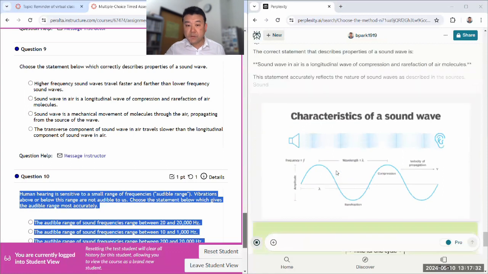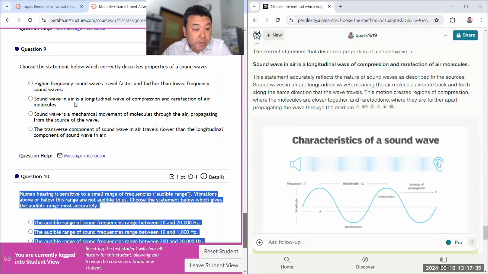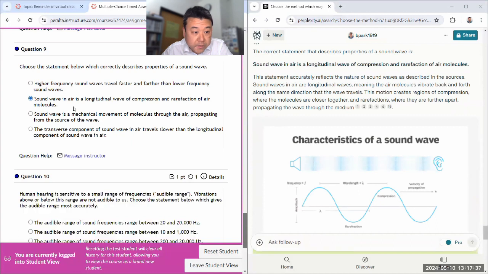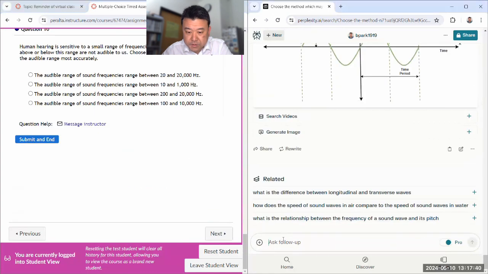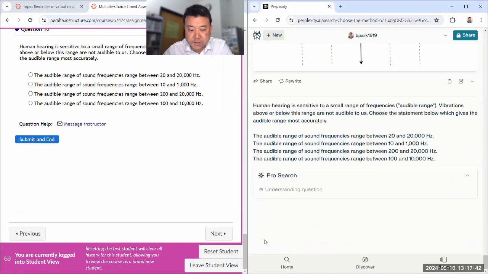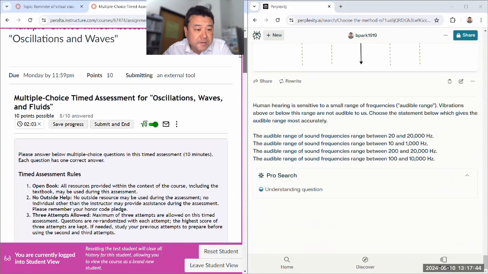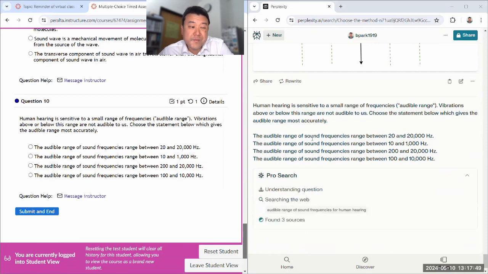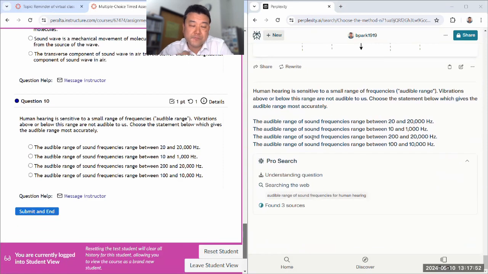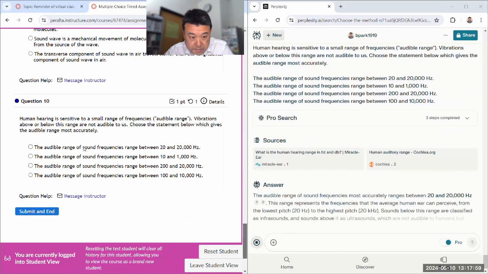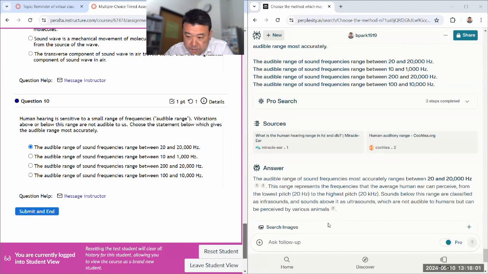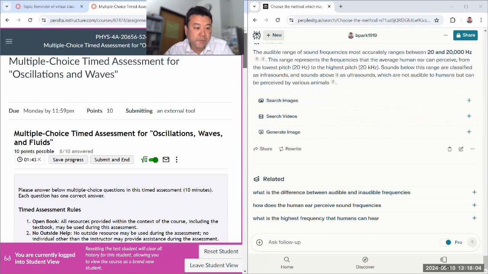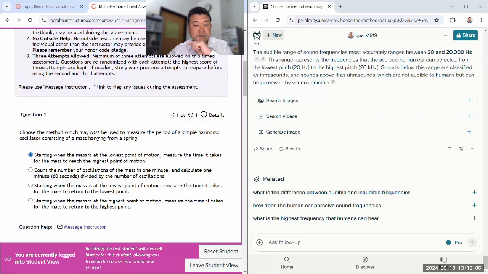Sound wave, longitudinal wave, compression and rarefaction. Yeah, that. All right, next question, and we'll be done asking questions. And I guess I can just start from the top, counting which ones are right, which ones are wrong. But in 1 minute, I know myself well enough that I won't cover 10 questions with sufficient accuracy. Although one thing that helps me is because I'm starting with an answer from Perplexity, I'm just checking, is this correct? That does speed me up.